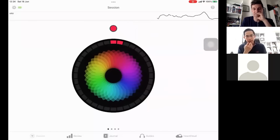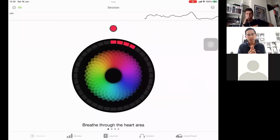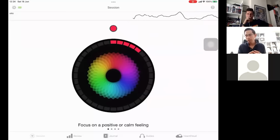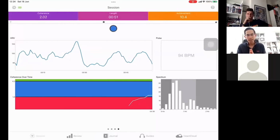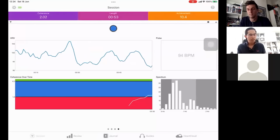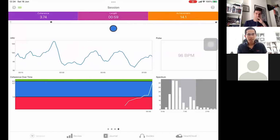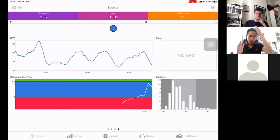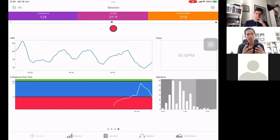And what I'm really going to illustrate to answer your question is there is a mandala that you can see. And the mandala goes big and small. And as you go big and small, I've just set this counter to 5 seconds in, 5 seconds out. So another way of looking at this, with a very clear example of what's happening to your heart rate, is actually looking at this top line that is going to the left and the right. And I'm following the breath in, going up, and following the breath out, going down. So anyone watching this now can already start to breathe in this pattern. I'm not breathing in this pattern because I'm talking.